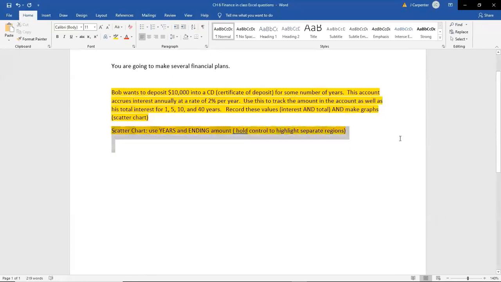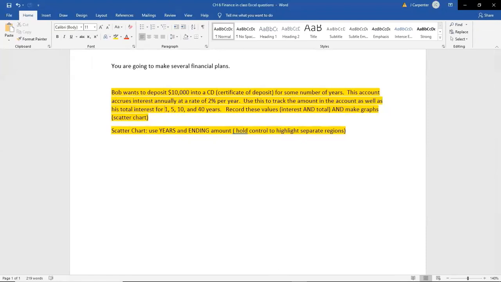All right, so the scatter chart stuff isn't going to be an issue for a while. So I'm specifically looking for 1, 5, 10, and 40 years in. Now I could certainly just use the formula A equals P parentheses 1 plus R raised to the T to go ahead and get those answers if I liked. I can also make Excel do that as well as get year 38, 39, 27, 21, 7, 11, whatever you like.